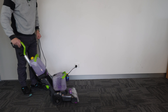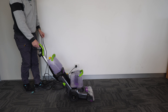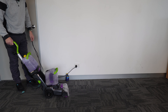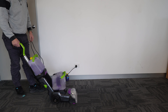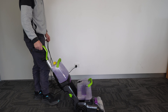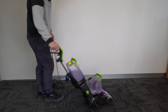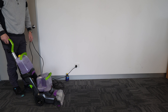Now I'm going to flip it to deep clean — just keep your eyes on the rug and you'll see it immediately starts getting a different color. You can also see at the front how much it's sucking up and how much water and solution is coming out. Doing a small section — I honestly prefer going backwards because then it squirts, scrubs, and sucks it up all in one motion. It's kind of designed to be used going backwards.